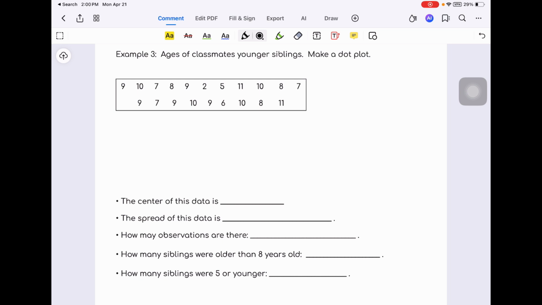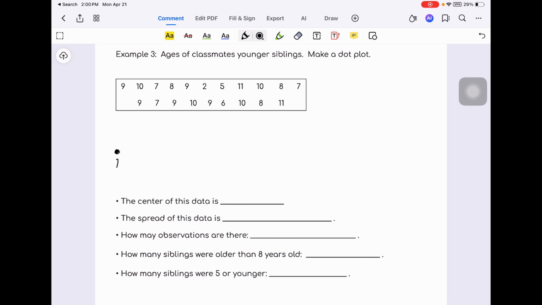Okay. So taking a look at this data, I'm seeing that 2 is the lowest and 11 is the highest. This is the age of classmates' younger siblings. So being 2 is the lowest, let's start at 1. Okay?